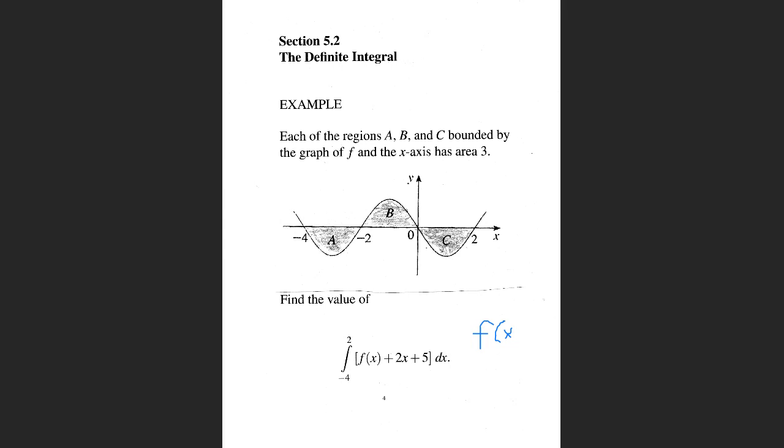The f of x function here has regions A, B, and C bounded by the graph of the function and the x-axis, and each of those regions has area 3. Let me give you a moment to copy this down, and then we'll talk about the solution. The purpose of this example is to help reinforce those properties of integrals that I just showed you.